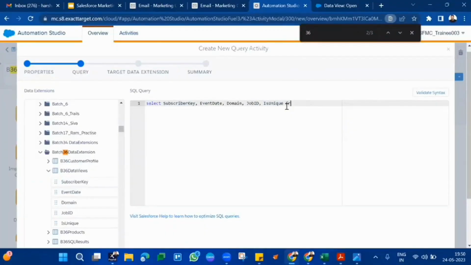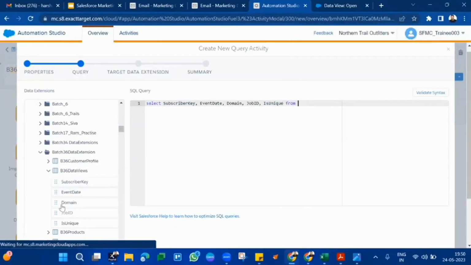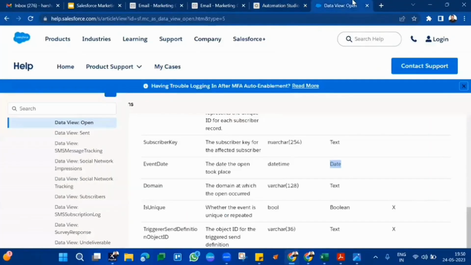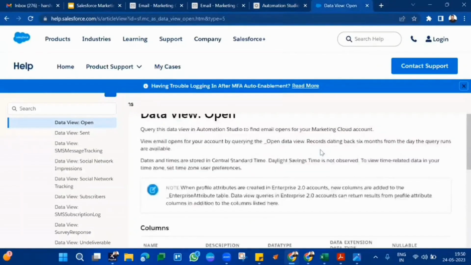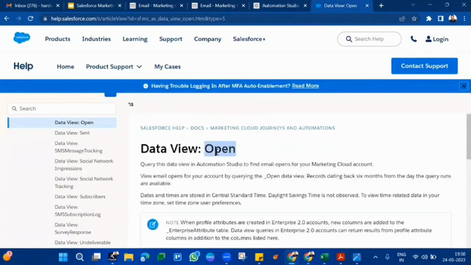From where? This is the resultant data extension. From where? Data view. Yeah. But which data view? Open data view. Okay. But you cannot write it like this, open data view. If you are querying any data view, you have to write underscore open.